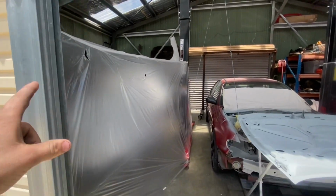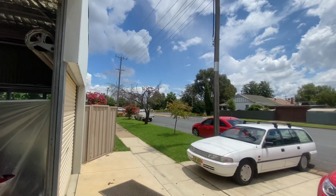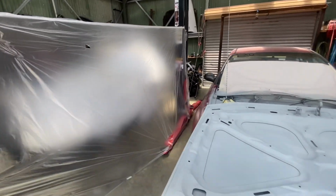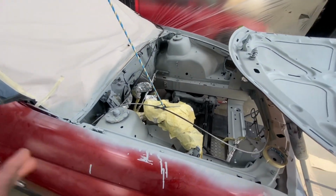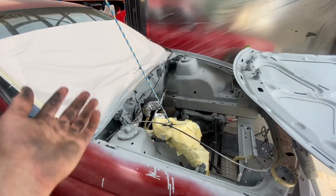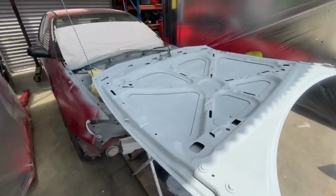So we've got some plastic sheeting up at the moment. We've just brought the bonnet back in the shed. The humidity level has dropped a shit ton today, so we think it's going to be our option a bit later on this afternoon to get some paint on the engine bay. It should look good when it's done, and that way the paint can cure, and then we're ready to get into putting the motor in. So that's it for now.